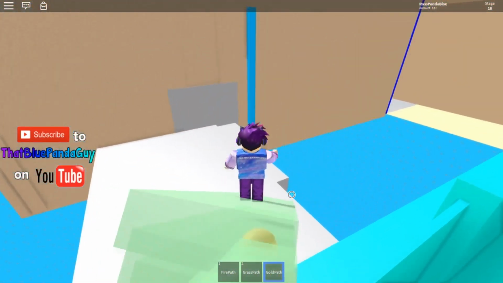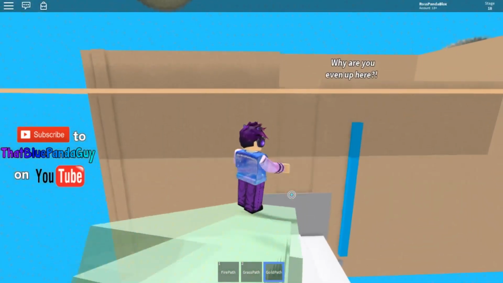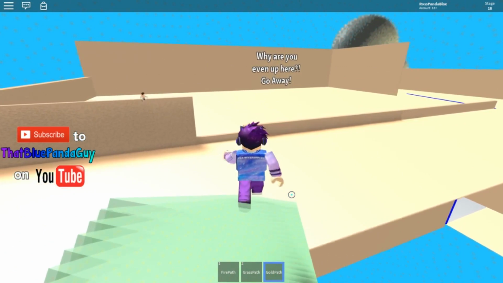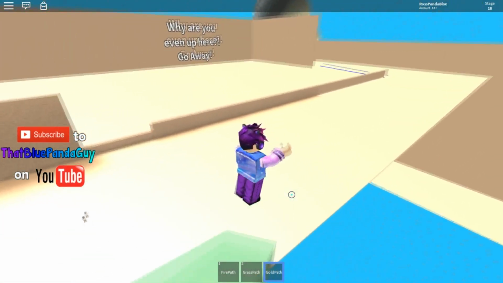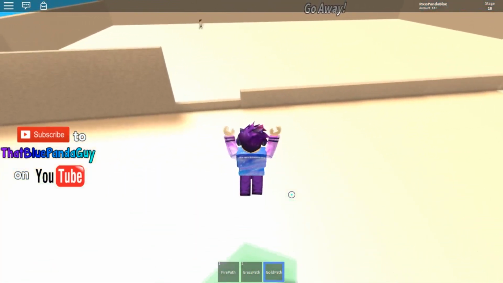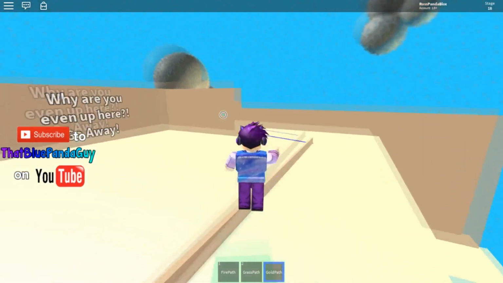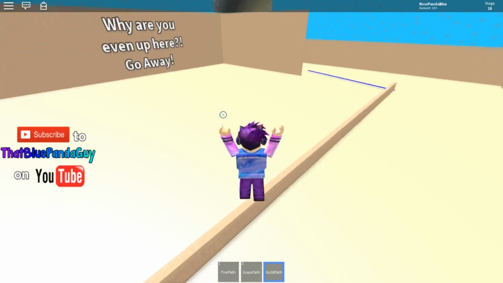Oh, I've added 2 Easter eggs on here, by the way. This one is pretty random, but if you come up here, you can see a message saying, "Why are you even up here? Go away." And also, on the side of, yeah, how's he doing that? Is it maybe just some sort of bug I might be experiencing? So I might see it for myself, but I can't see it on other players. I think so. Okay.